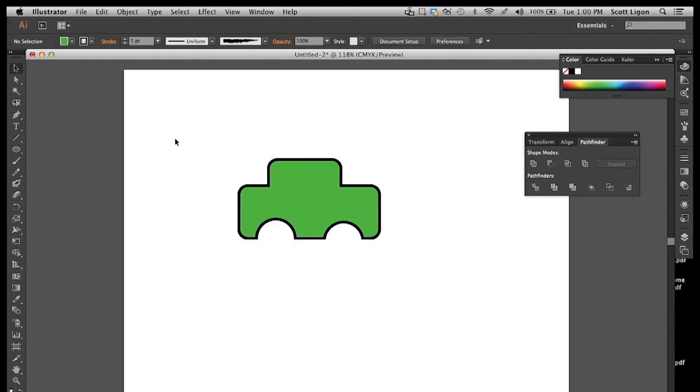Click to deselect. This time I'll use the rectangle tool a couple times. Make a shape here. Then a shape here. And with everything selected, minus front again, and I made little window holes. So then I could make tires and a bumper and all kinds of other stuff and draw things by hand and add to this or select the path and modify it.